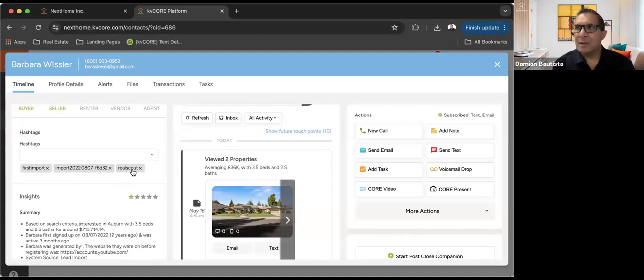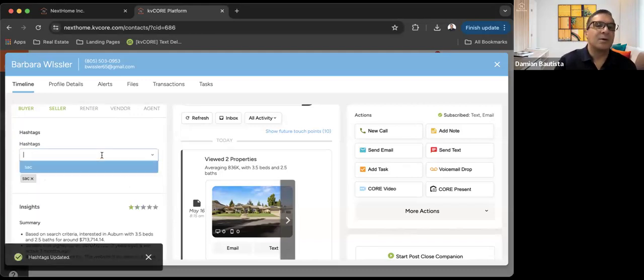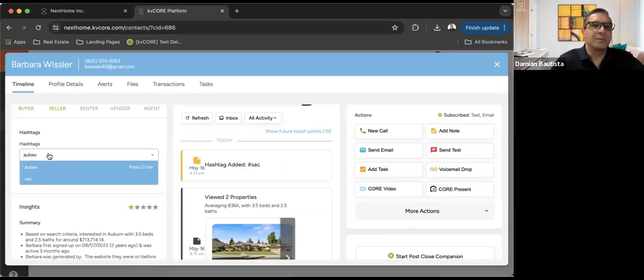But you might decide that you want your clients put in buckets by geographical region. That's the first thing that comes to my mind. So you might hashtag them with the hashtag I have for agents, with SAC, or, oops, man, this thing is just crawling.